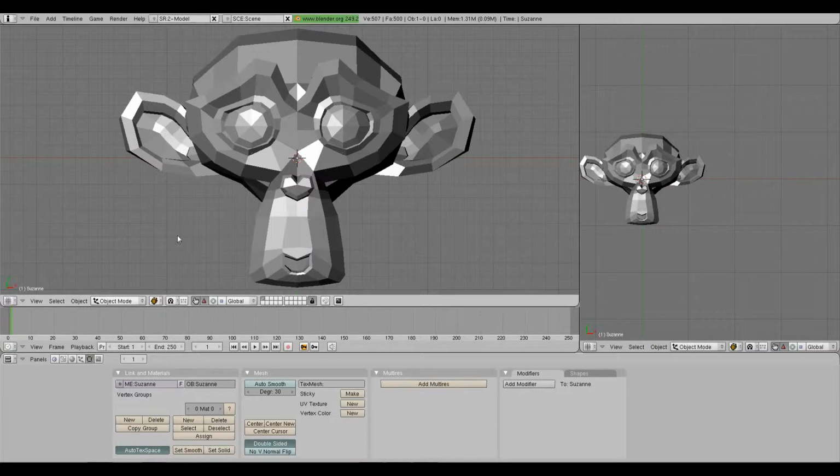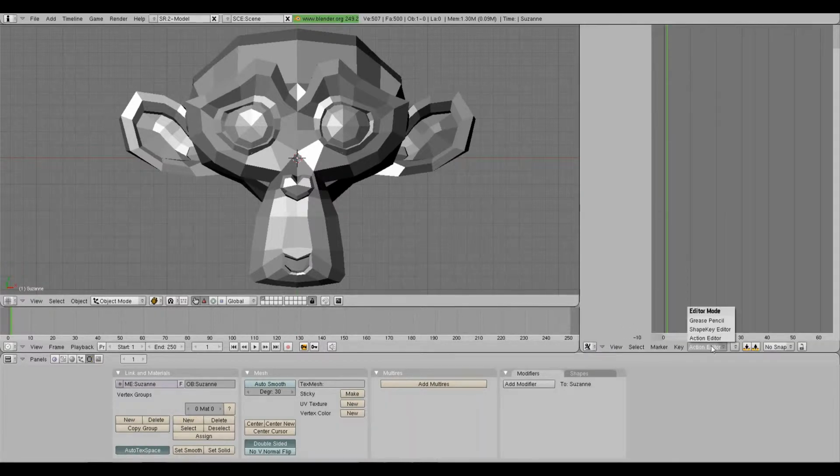Basically what I have is these windows open here, and I split my views obviously to do this. If you don't know how to do that, you can see my other tutorial on my channel, which I urge you guys to subscribe to if you haven't yet. So basically, I have my timeline here just so we can play back our animation whenever we're done. And then I'm going to open up the action editor here and change this to the shape key editor. And we're going to be using that a little bit later.